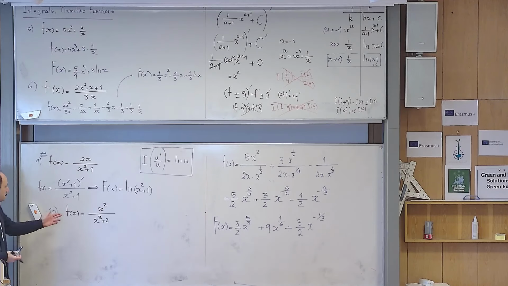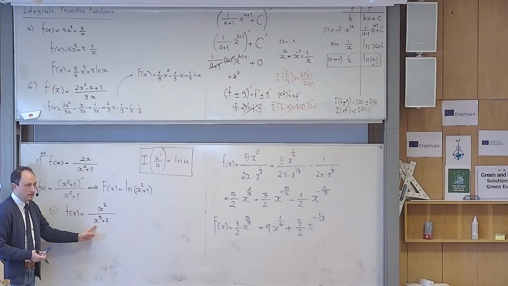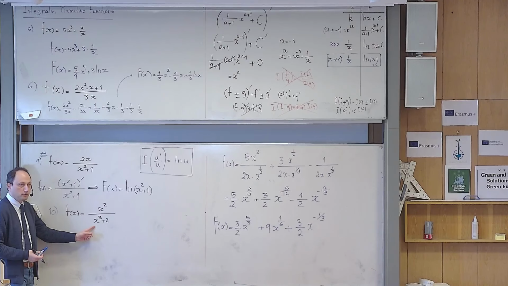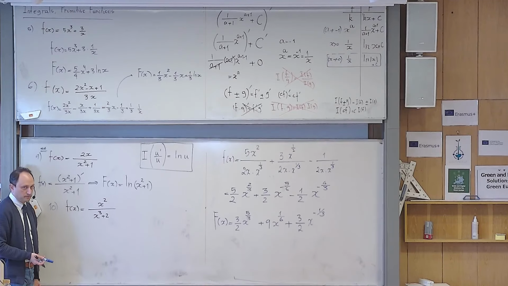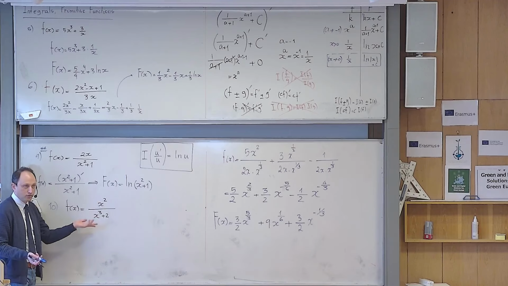Do you see that this is not identical to the previous problem? Because if I take this to be u in my head, what will be u prime? What will be u prime? 3x squared. Unfortunately, I don't have that 3 there. So what do you think I will do first? So I would write 1/3 and put 3 there. That's the whole thing, exactly.